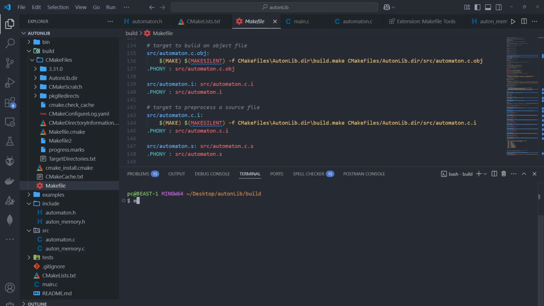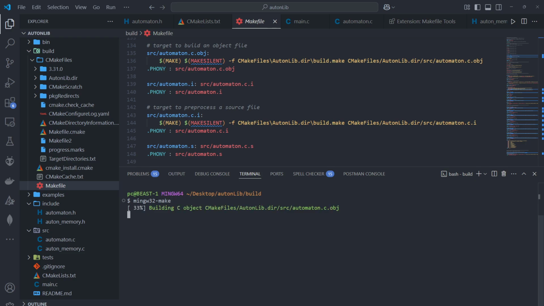But on Windows, this is not going to work. If I do this, you can see that bash says make command not found. Now we're very lucky that we installed the mingw toolkit. It comes with a utility, mingw32-make. So this is what is going to do the same thing as running make on a Linux machine. So this is what we're going to do on a Windows machine. We're going to use mingw32-make like so.